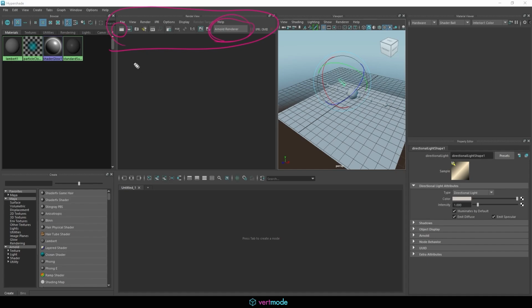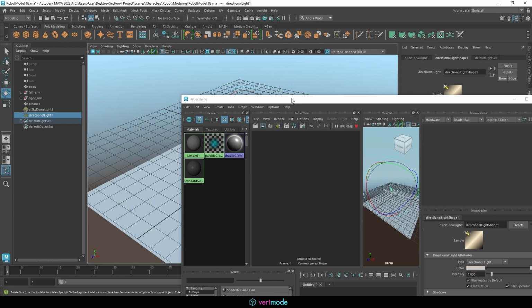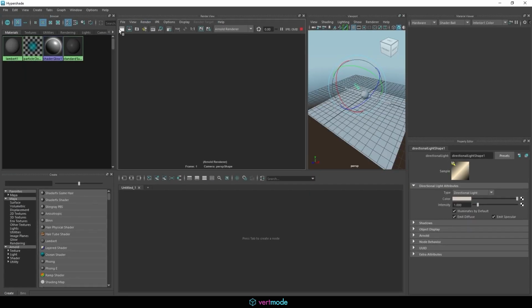I may have mentioned this previously, but Arnold was not originally the renderer inside of here. The renderer was something called Mentor Ray for a very long time, and the various tools were designed to integrate with that. So this is the reason why I like to show you both, because Maya's still evolving. With that said, we can press this button to get a render out of here and see in our render view. I'll go ahead and transform. I might have to be careful though, because if we have the render view open twice, it may not like that.